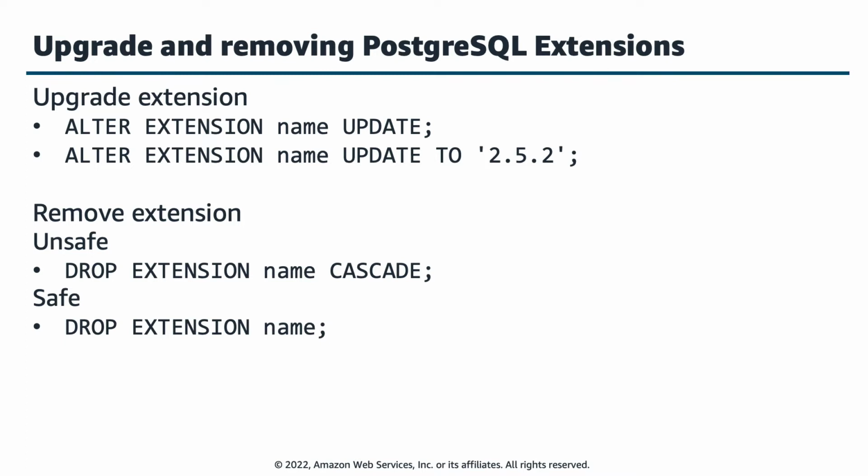One of the interesting things to know is you can actually update to a specific version if you want, and the way you do that is you say UPDATE TO a version. If you do not use a version, it will update to the default version on that setup now. The default version can change over the life of an instance, which means you could start with something that's the default, then install more versions later on, and the default could change. So anytime you run ALTER EXTENSION name UPDATE, it may take the default at that point in time and upgrade to that version.